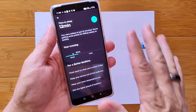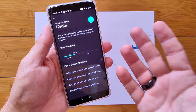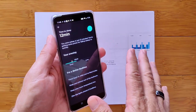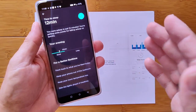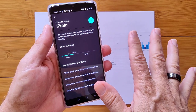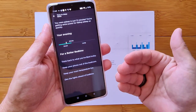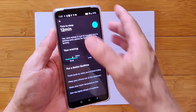I'm getting extra points for falling asleep so quickly, but that didn't feel like the case for me. I was literally restless for over two hours in bed, wanting to get up and peek at the thing to see if it was working. I was nervous like a young boy getting a puppy for Christmas. So if I went to sleep in 12 minutes, I must have been really still while I was anxious.